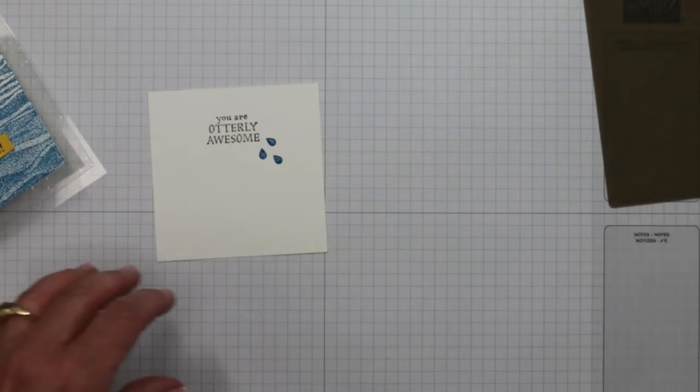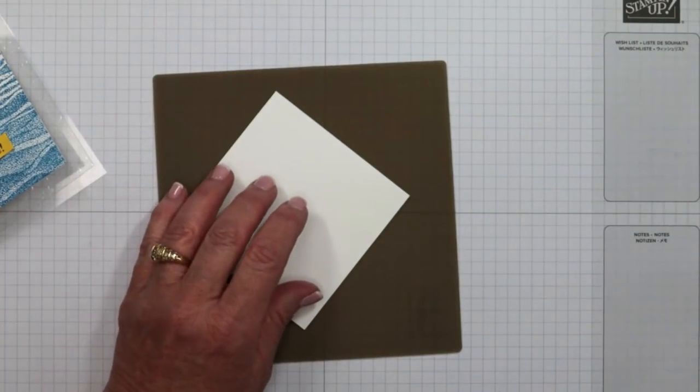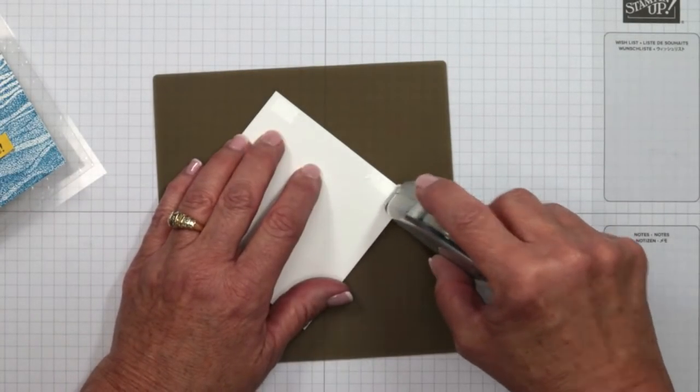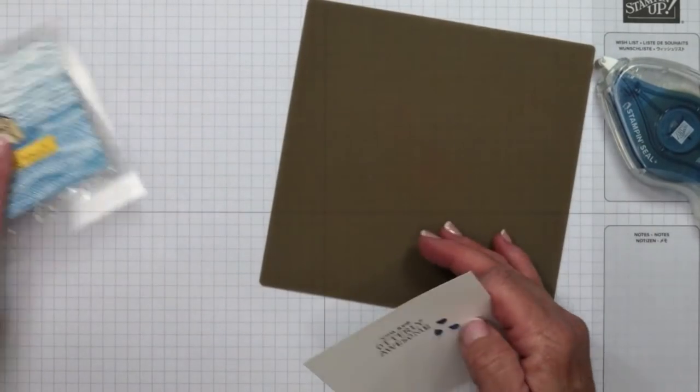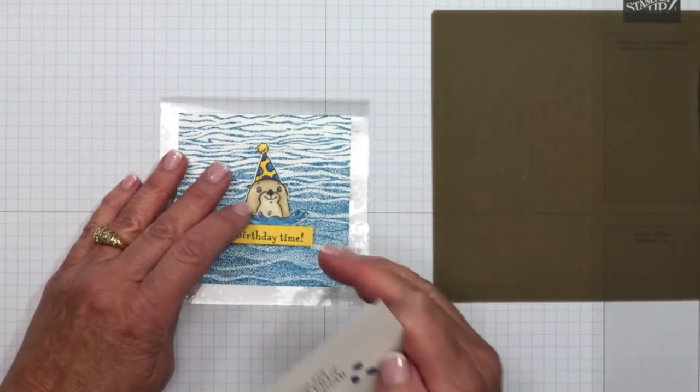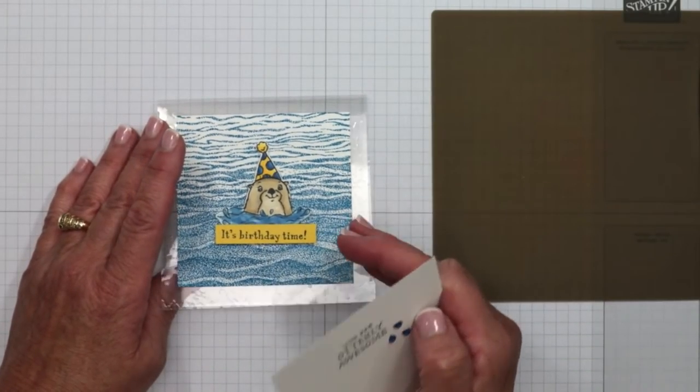Easy peasy. All right, but let's go ahead and do some alignment to the inside of this card. I've got my Stampin' Seal Plus here. Let's add a little adhesive to the back, and then we are going to open this up. It is very important for this to really be a window card that these two are lined up identically.